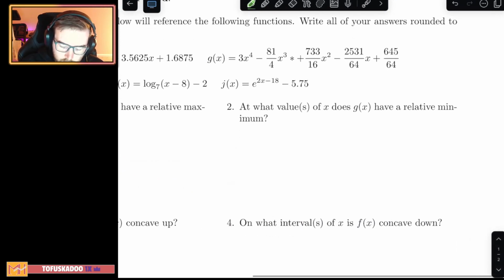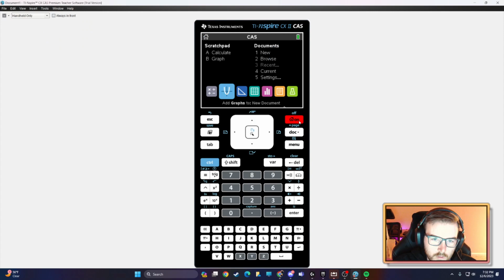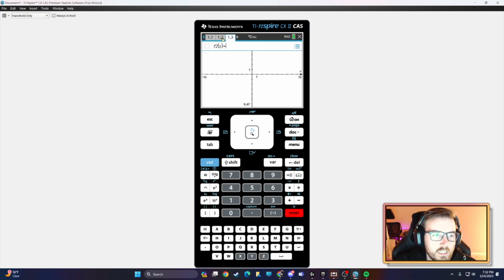So now question 2 is asking about g. At what values of x does g of x have a relative minimum? So going back to my calculator, I'd rather plot g on a different page. So I'm going to press home, and then I'm still on graph, so I'm going to hit enter, and you can see up here at the top there are new tabs, and it opened up a new tab for a new graph, and I can type g of x, the g of x function that we stored. And voila. If you find things sensitive, go ahead and zoom in on this if you would like to get rid of some of this empty space. So that's exactly what I'm going to do.